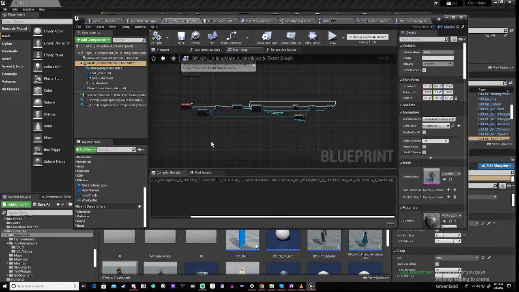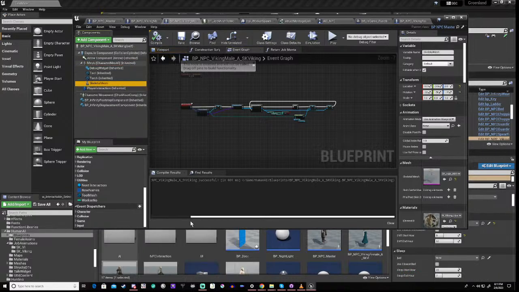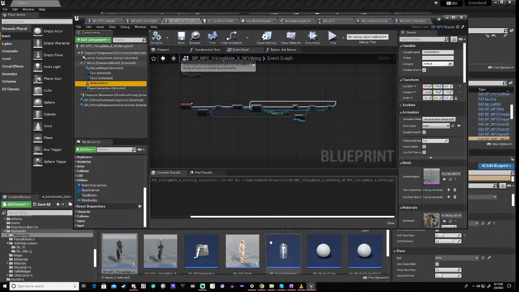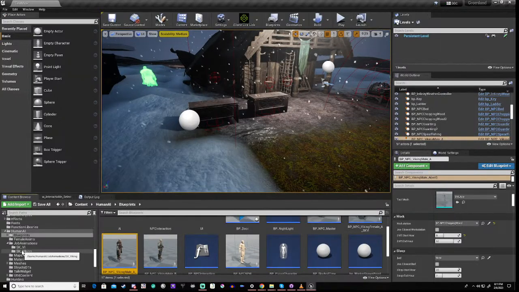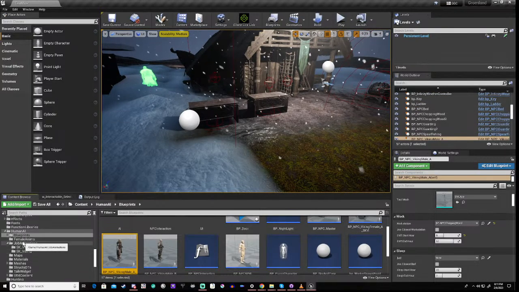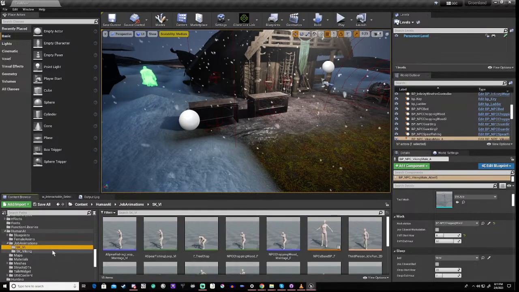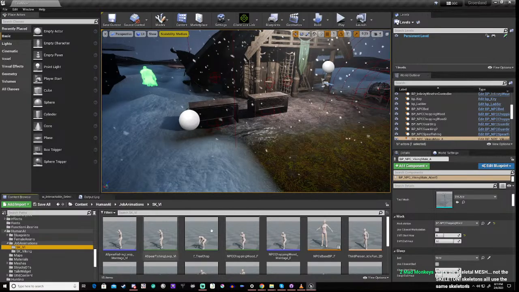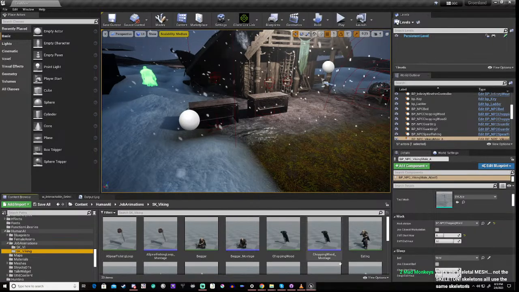The problem comes when they've got multiple skeletal meshes, because this asset only sets one mesh. So let me show you the effect, and what actually happens here. What I've done is I've set up the job animations and I've given them SKVI, which is the female, and then she's got her set of animations because they're all linked to a separate skeletal mesh. And I've set up SK Viking, and I've moved his in there.